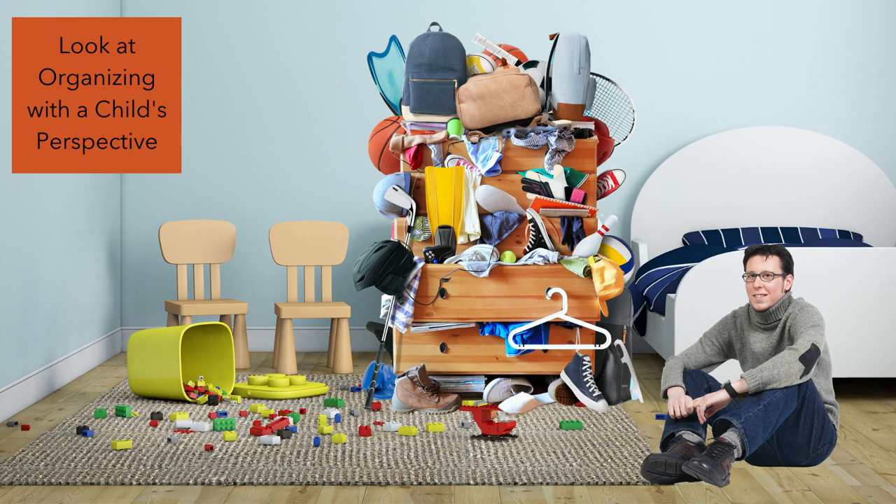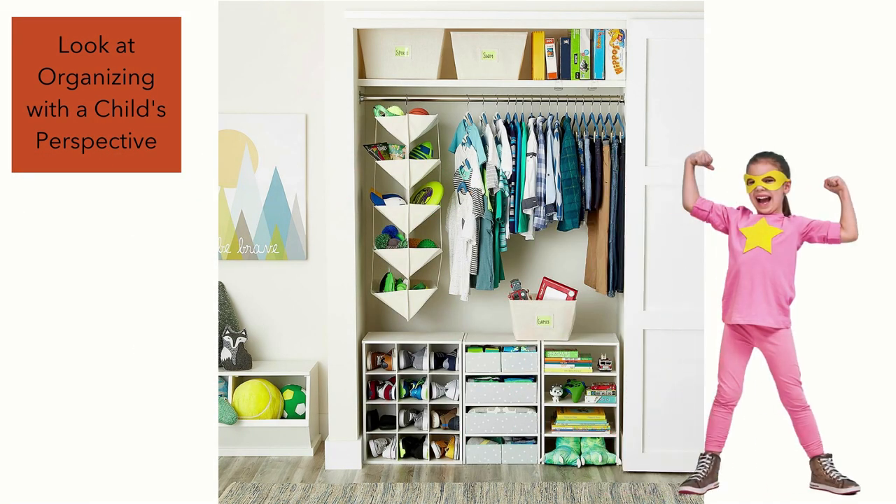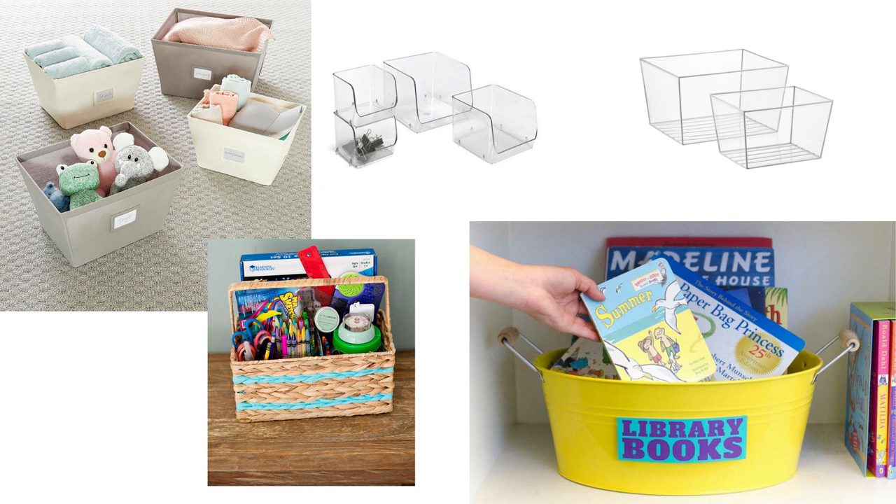Look at organizing from the child's perspective. We're standing up and taller; they're just little. So if you get right down to their level — what can they reach? Drawers and dressers can be problematic: you can't see what's in there, it's like a hidden box, and they don't pull out nice and easy. But if you put up some open shelving in a closet with bins — underpants in one, undershirts in another, socks in another — it's so easy. They can even help after laundry: they know where the bin is and can put items right back. Baskets and bins work really well for books too.